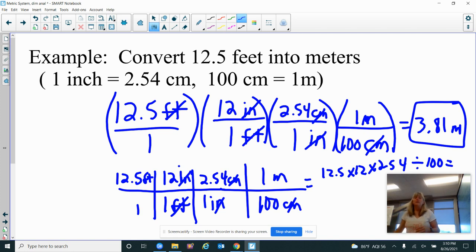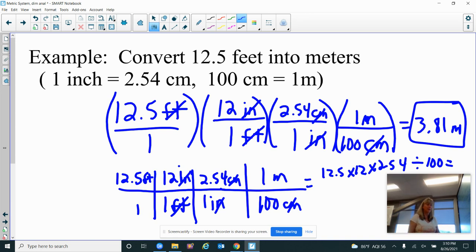Okay. So you might think, oh, that's a lot of writing. I can do it faster, whatever. I would really like you to try it this way, because this is the pattern that we're going to use for lots of other types of conversions all year. So I really would like you to try it this way, writing down all the units, doing conversion factors, then multiplying and dividing at the end to get it set up like this. So for the next couple of days, I want you to try all the problems like this and write it out.